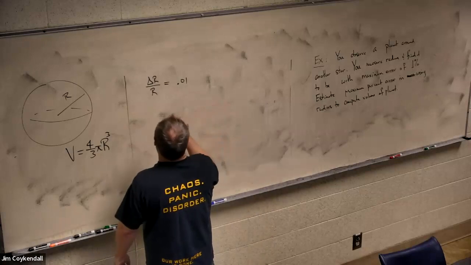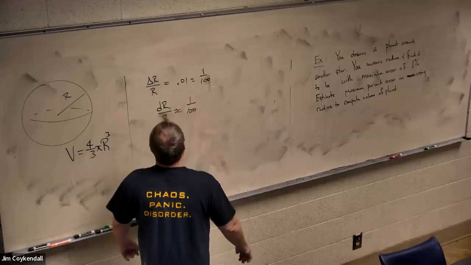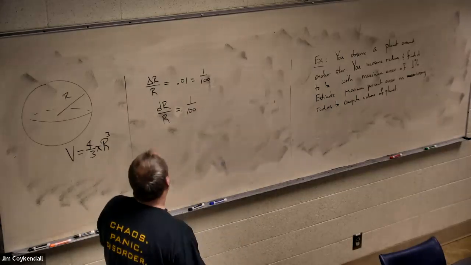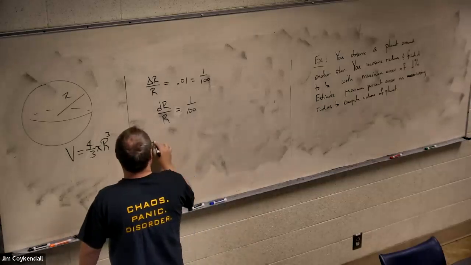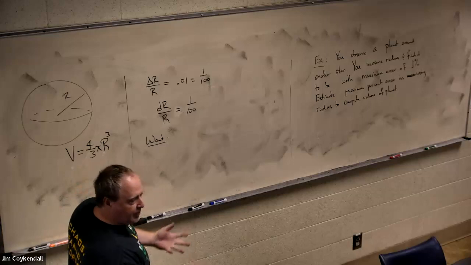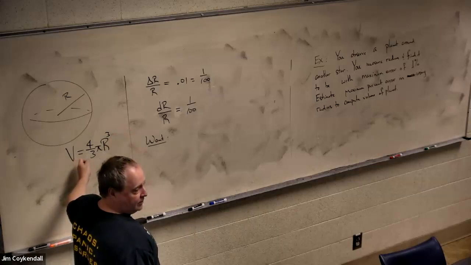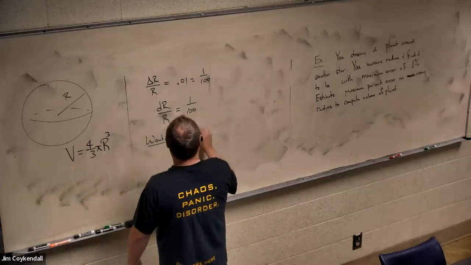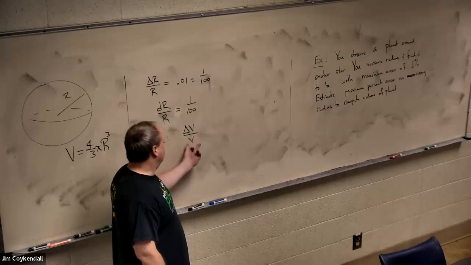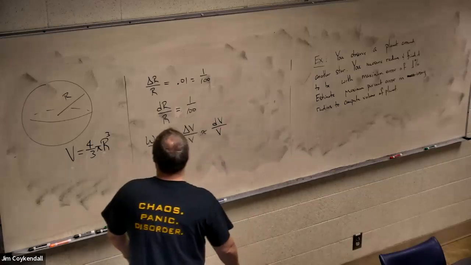So I'm going to approximate this as, well, actually it's the same thing. So what we want, if I take whatever radius measurement I got and put it in this formula, it's going to spit out a number. I'm going to say, yay, this is the volume of this planet, right? But this number might be off a little bit, and I want to know how much it makes that number be off. So let's check it out. We want to figure out this: the change in volume as you go with your plus or minus radius. I'm going to approximate it as dV, because it's easy to compute this.